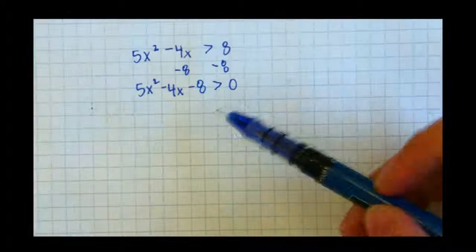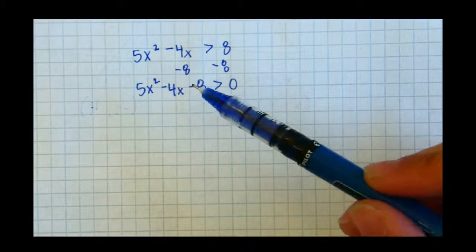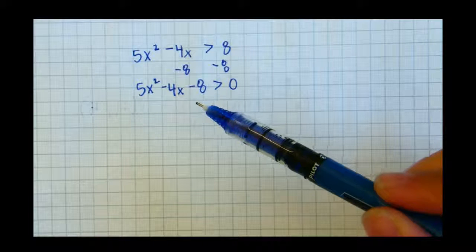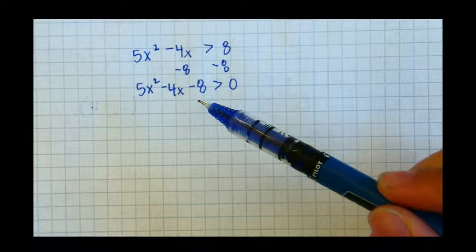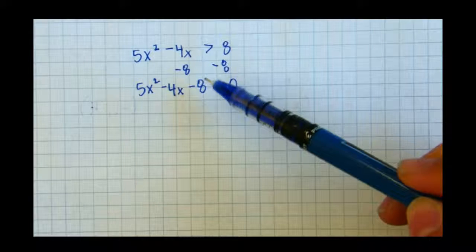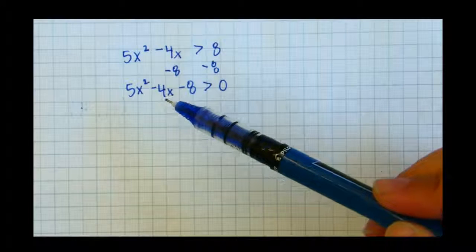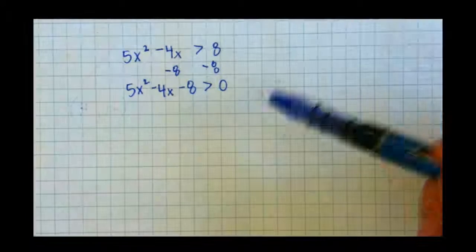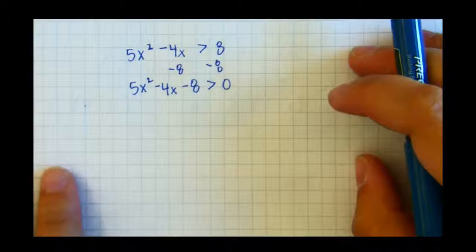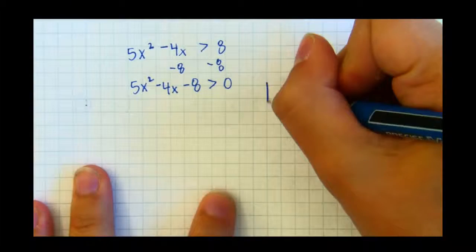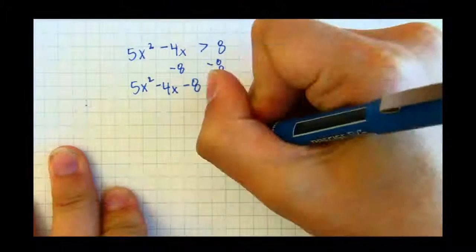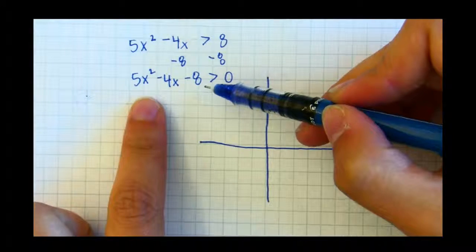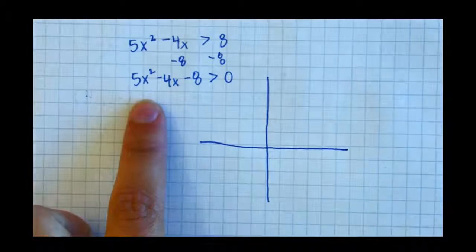Now at this point you might try to factor this out, but you'll notice that this actually doesn't factor nicely. I don't have a quadratic that I can factor because I'm looking for two numbers that multiply to negative 40 and add to negative 4, and those two numbers just don't exist. So I'm actually going to leave this exactly as it is, and I'm going to take a look at the graph of it. So in Delta Math at this point, you're going to type this function into your y1 and see what this graph looks like.